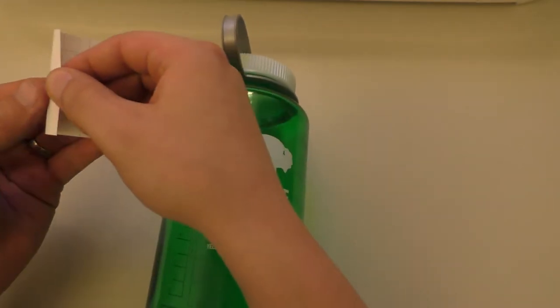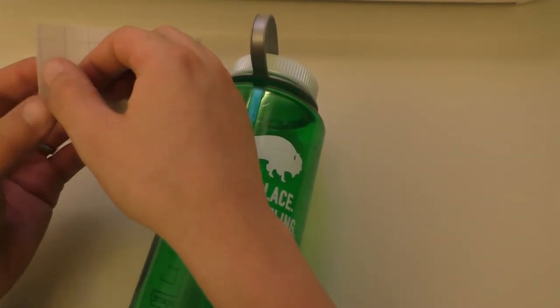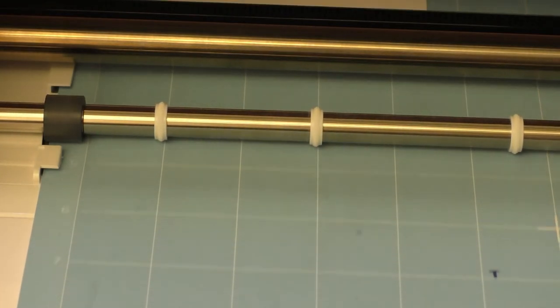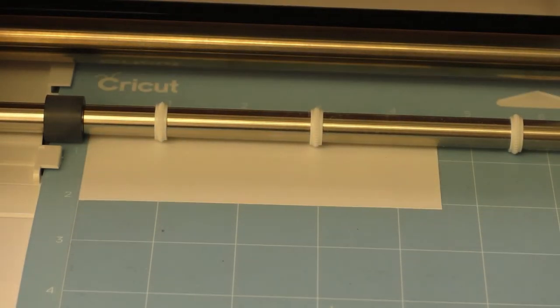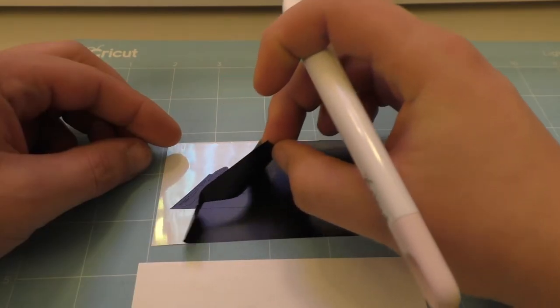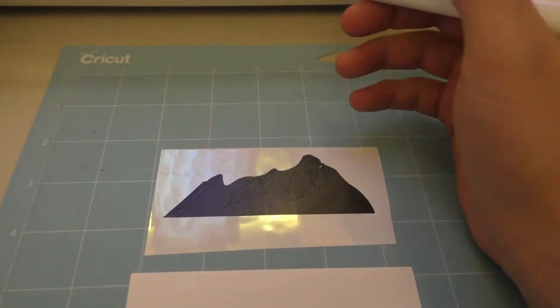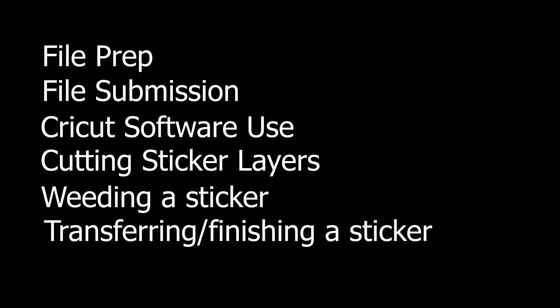In this video, we're going to walk through the creation of a two-layer vinyl sticker from start to finish with the Cricut Maker. For this, we have a few main steps. The first two are absolutely critical for you to know, and the next few steps are important for you to know so that you can make your files correctly, and you don't get a vinyl sticker that comes out poorly. With that, these are the steps we're going to cover in this video. File prep, file submission, Cricut software use, cutting sticker layers, weeding a sticker, transferring and finishing a sticker.